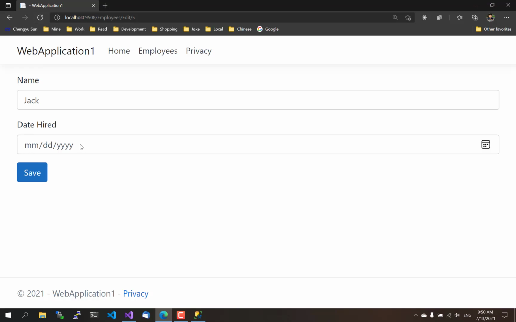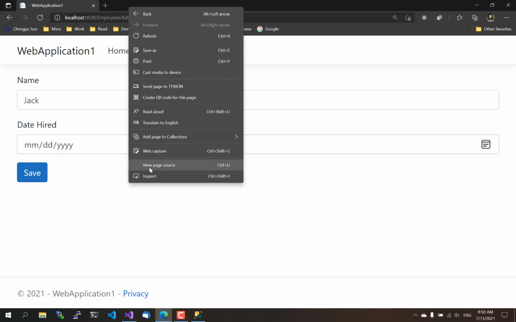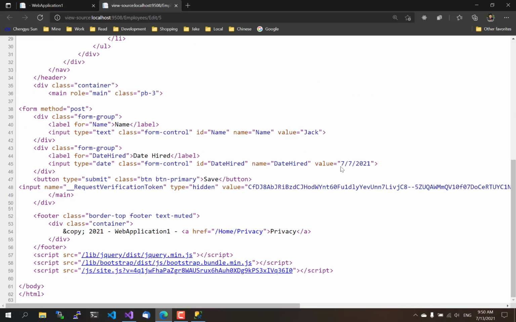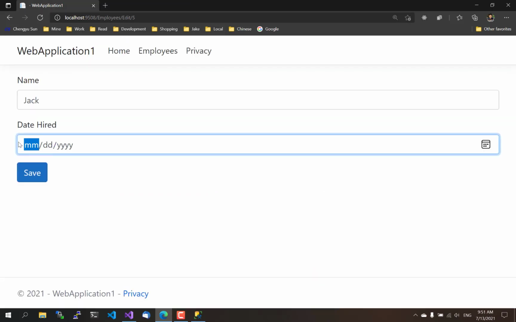And if we refresh, it still doesn't show anything. If we look at what's generated here, it only shows the date part, which is correct. But unfortunately, it shows 1 digit month, 1 digit date, so still not quite as expected, and this is why it's not shown in this field.